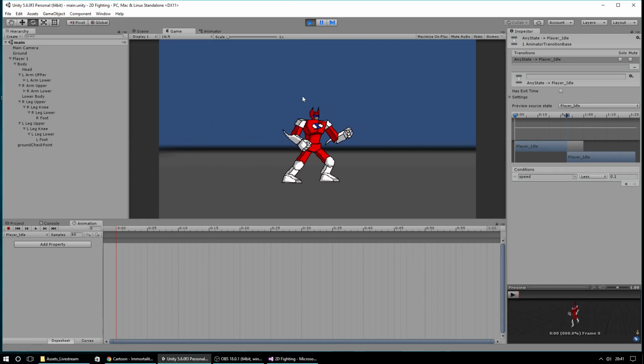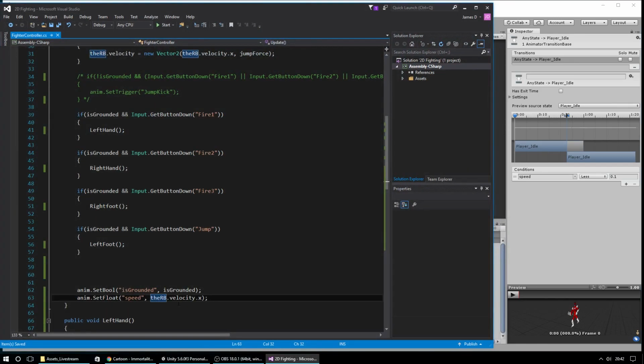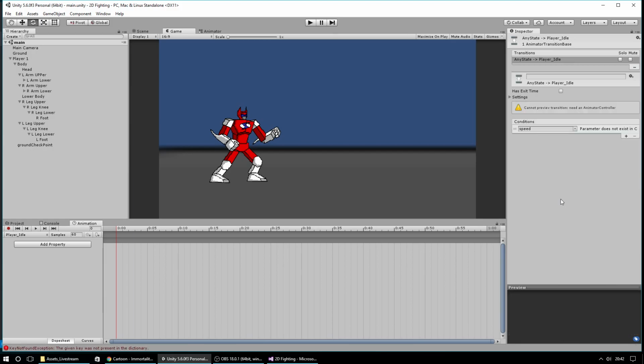I'm a robot. Actually, I just realized we want to be able to walk backwards too, so let's say that instead of just sending out the velocity, we'll send out Mathf.Abs, Mathf dot absolute. So whether the velocity is minus or positive, we always want it to be a positive value when we're sending it to the animator. That's what we were saying when we add the absolute.